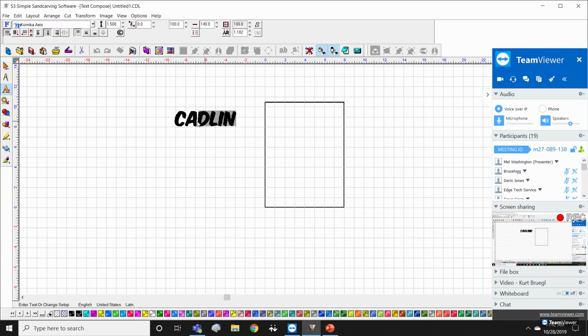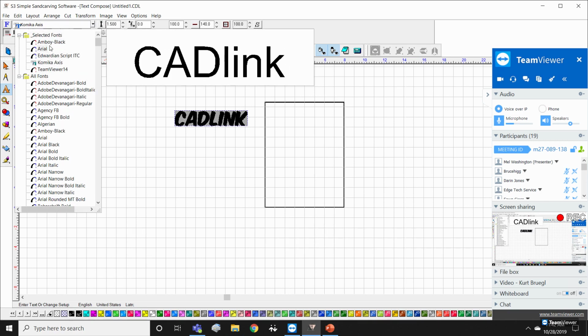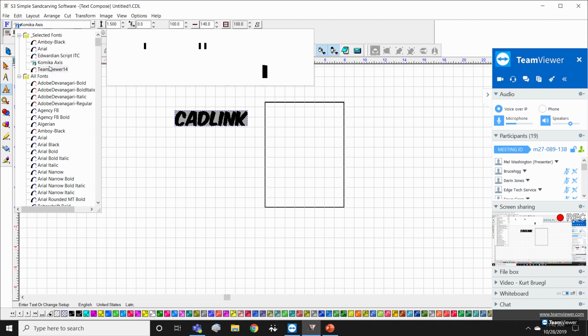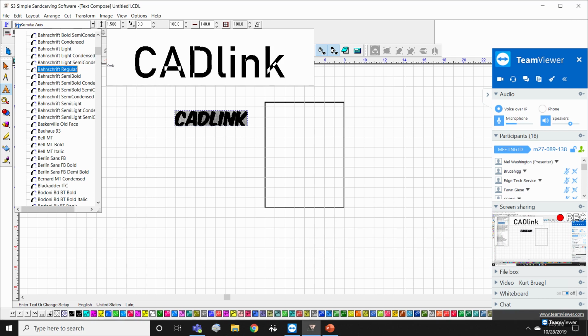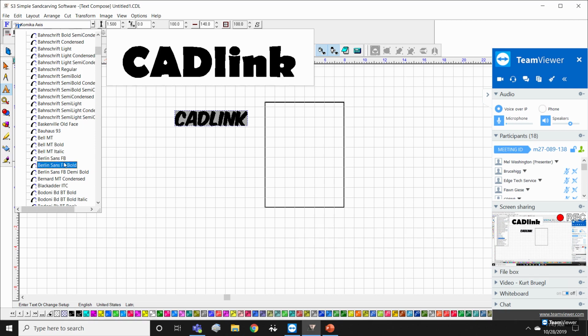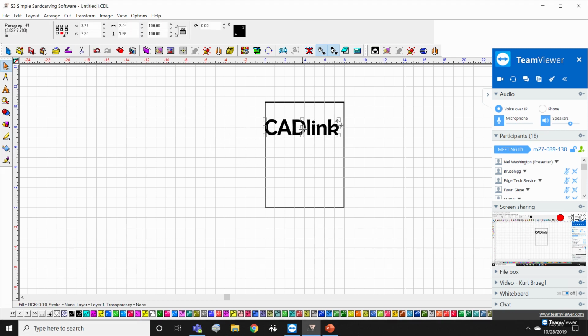Another thing that you can do when you're working with fonts and you want to change this to a different font type, your recent fonts will pop up right here. These are the ones that you use the most recently. But let's just say I wanted to use a Berlin font. If I click in here and then I type in B, it's going to take me to my next available B. But if I type in BER in rapid succession, it'll take me to that first BER, and then I can just change it. So I don't have to scroll through. If I know what my font is, I could just rapidly type it in and it'll take me right down there. So that's easy enough to deal with.